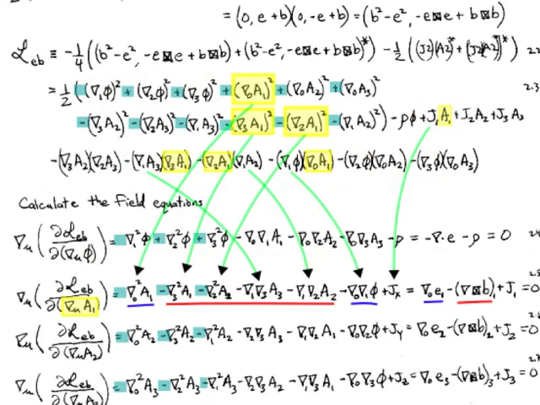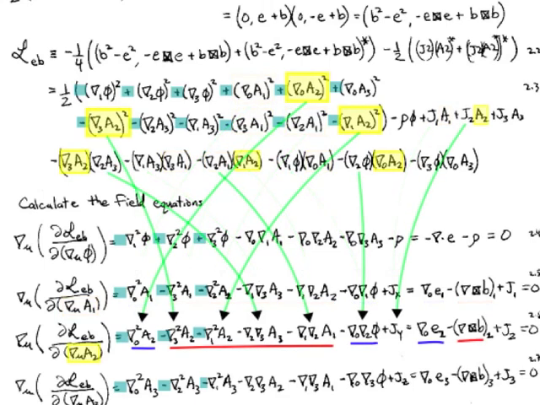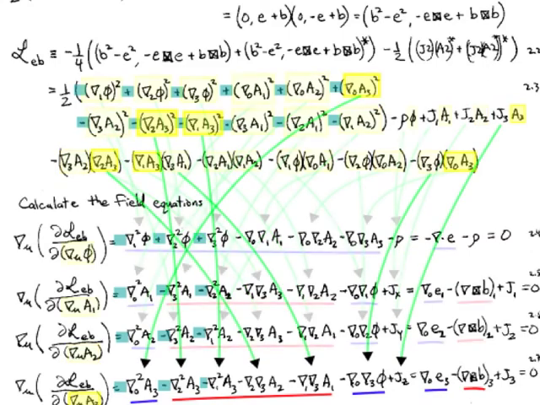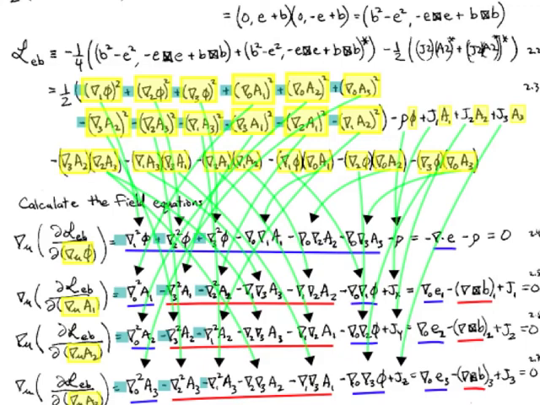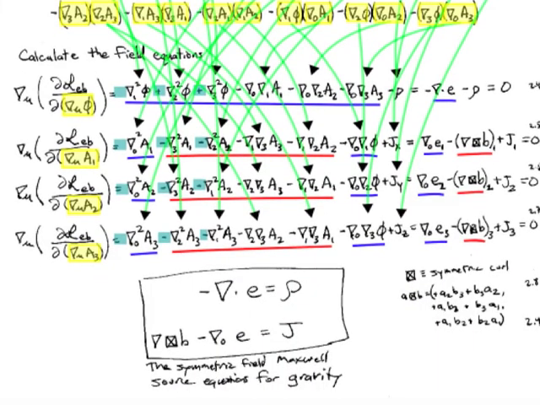Similar story when we look at the terms with ax, and we get this time derivative of the small e field, and we can tell that this is not the normal kind of E field because those have different signs. And what's nice is the stuff underlined in red, it's all the same sign. It's not as confusing. So this is the symmetric curl story. We've got a similar thing for EY, a similar story for EZ, and then if you want to impress your friends, there's the complete story, and there is our summary statement.